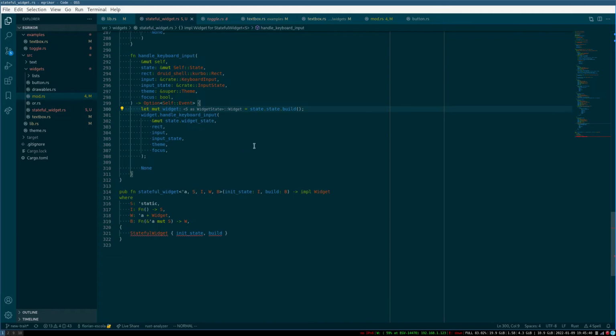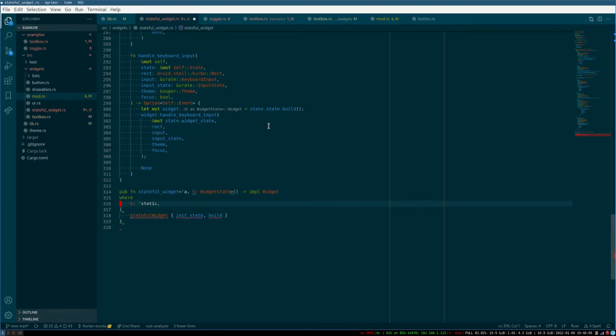All right, so here instead of init state and build, this would just be an empty function, I guess, and just s widget state, I guess. These bounds wouldn't be here. Sure, the whole static thing.